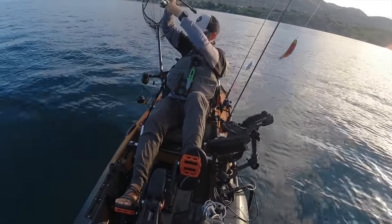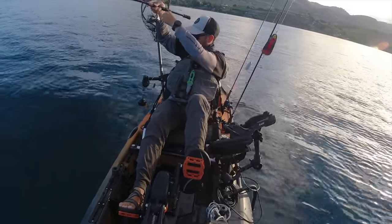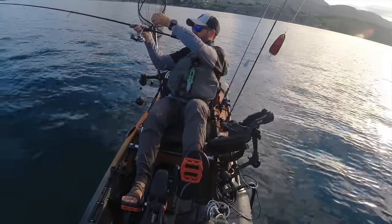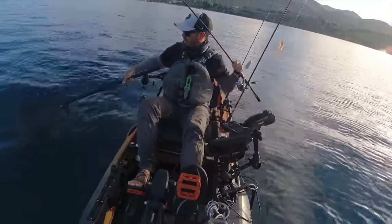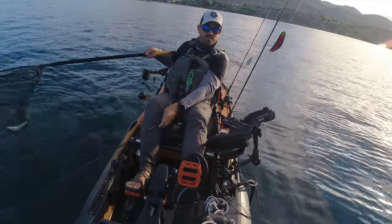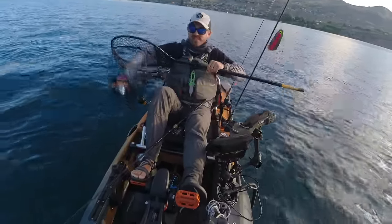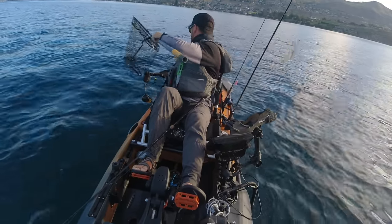The real advantage here is I don't have to use a rod holder. I don't have to use a downrigger to get down to these fish way down at the bottom. If you have a powerboat that's got a deep basin in it, you don't have to worry about putting them in the net and getting those treble hooks all tangled up — you can just bounce them into the boat.